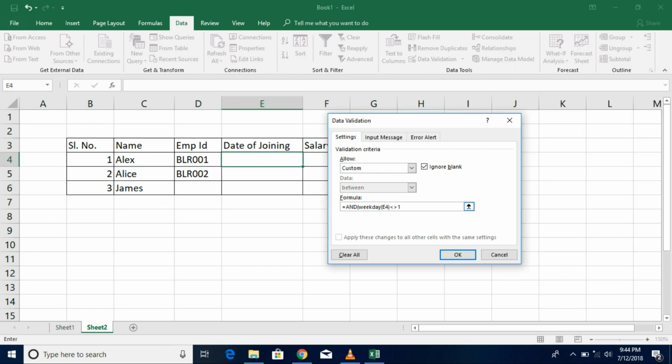So I would be looking at that now, where I can just say comma, start with another formula WEEKDAY, and put the reference as E4 again, close the brackets, shouldn't be equal to 7 as Saturday, and then close the parent brackets here. Hope we have not made any mistakes in the parentheses. Please count the brackets before you say okay, or it's going to give you a syntax error.